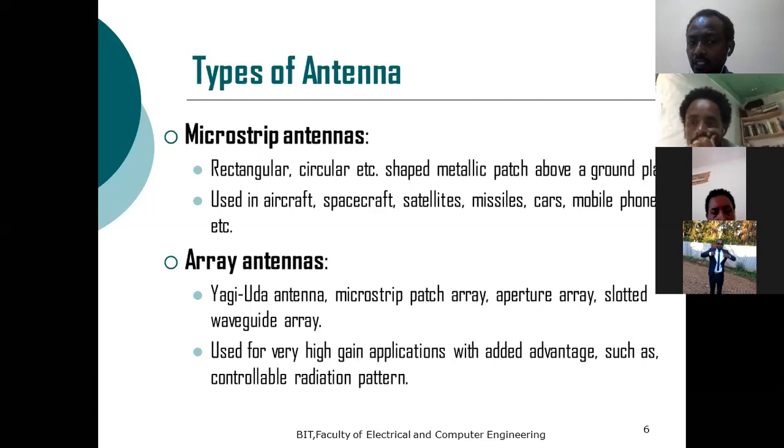Once the system is directing its beam to the desired direction, it means there is no radiation to the other side. If there is no radiation, that area could be used by another user. So there will be no possibility of interference. That means it enables frequency reuse.